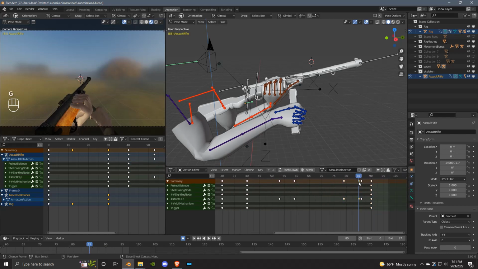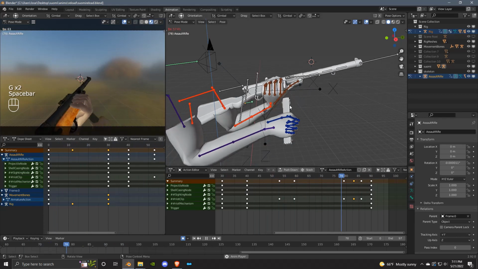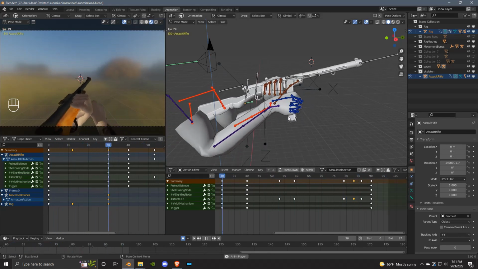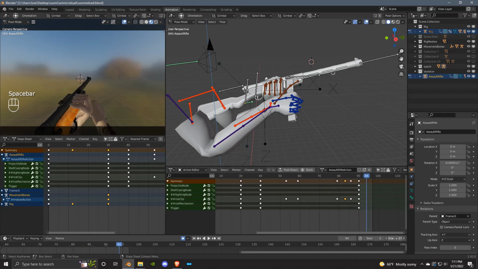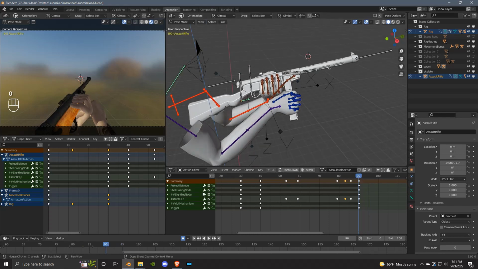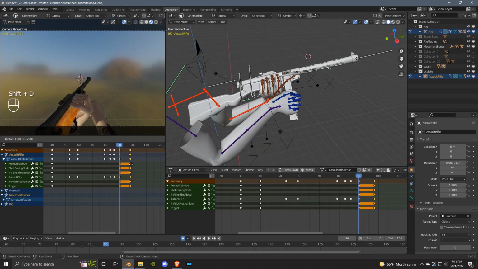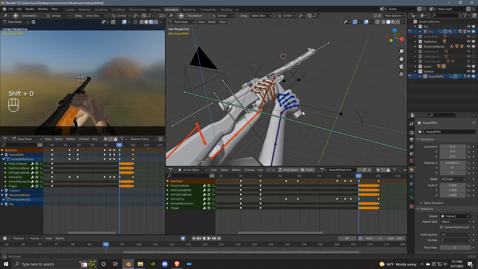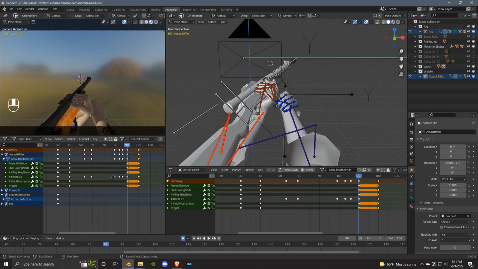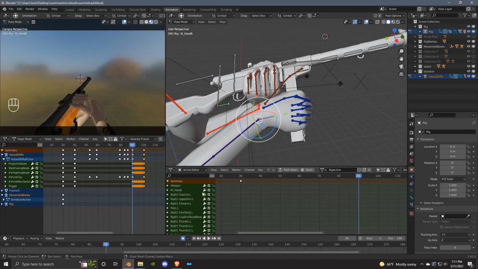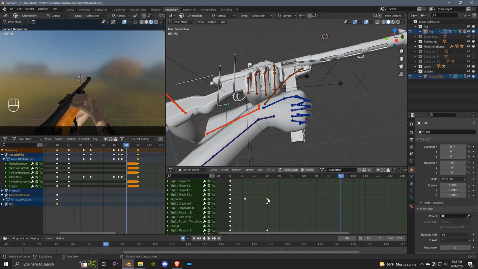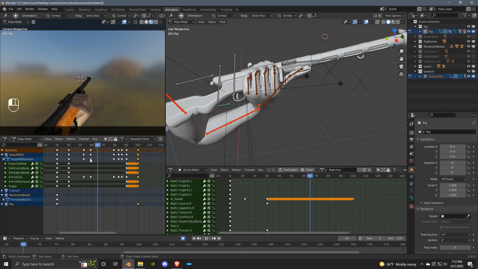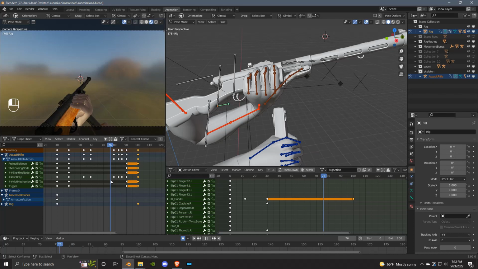Okay, so once you're satisfied with your animation, with your mag in and mag out and mag in animation, if you're gonna do a bolt pull, now you need to get your pose ready for him to start pulling the handle. So first, go to the hand of whatever is controlling the magazine, and then you're gonna have to copy the frame until it reaches the end of the mag movement, so it stays holding the magazine.